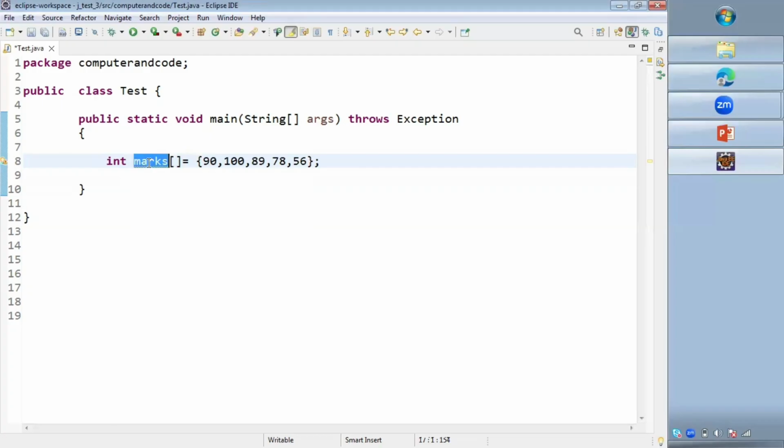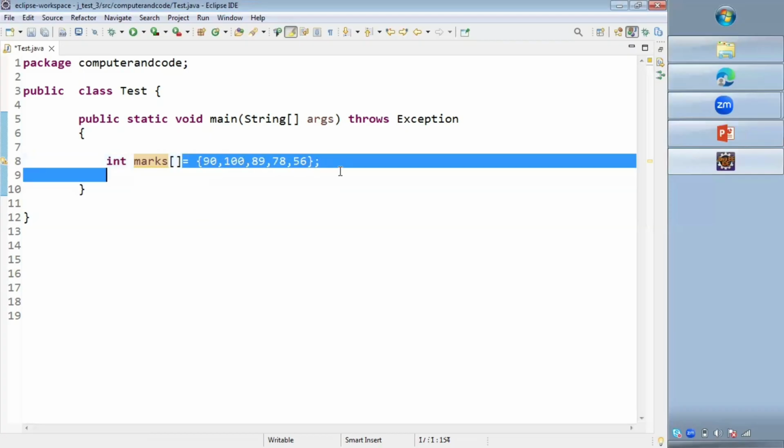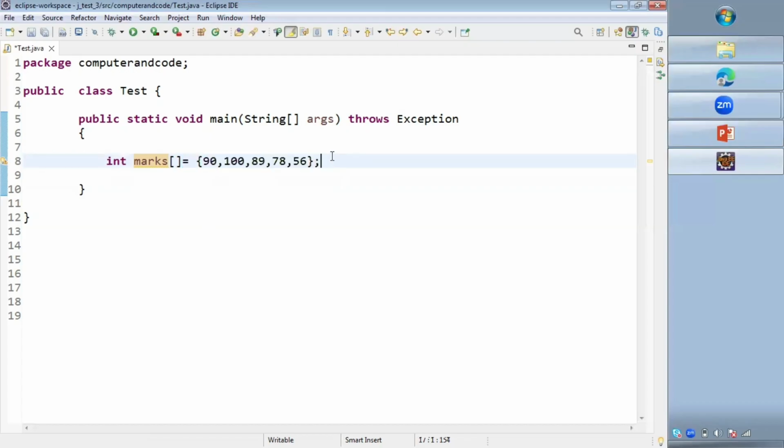So now here marks is name of array. In this, because we are directly giving the values, dynamically it will decide the size at runtime. But if you are declaring and then assigning the values, then here you can give the size of array, that is number of elements of array. But because directly I am assigning values, it will take at runtime the size of array based on the number of values.